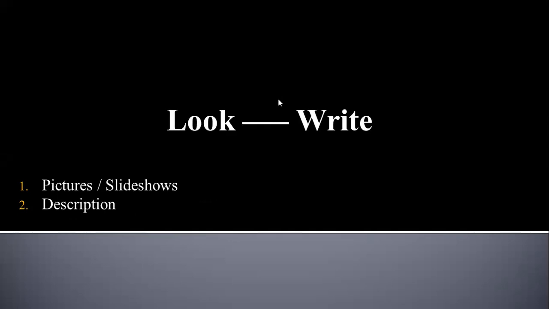Look and write activities. We have two types in these activities: picture slideshows and description. As far as the first one is concerned, it is a very powerful way to provide context and background for any writing. But before these activities, we make sure to use attractive and stimulating and, if possible, real photos to prompt student writing. In this activity, students can describe a scene or they can describe a series of pictures from a slideshow. The second one is description.